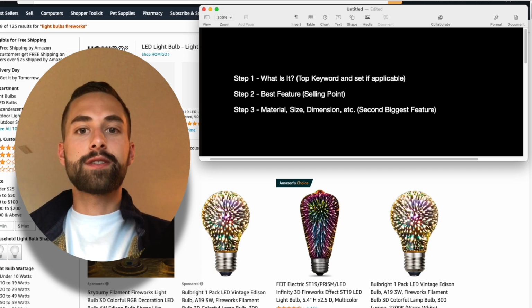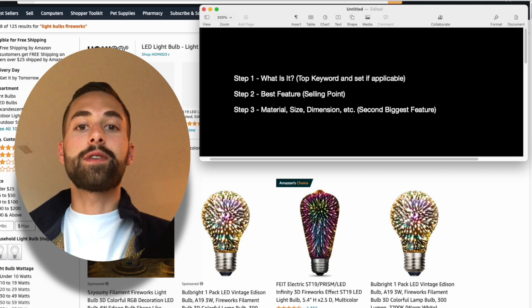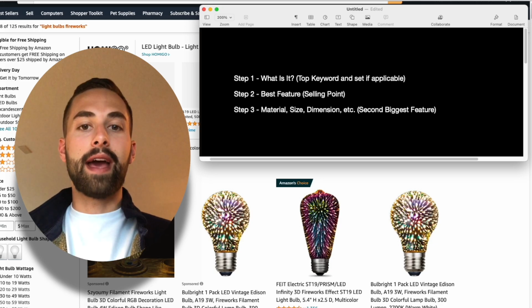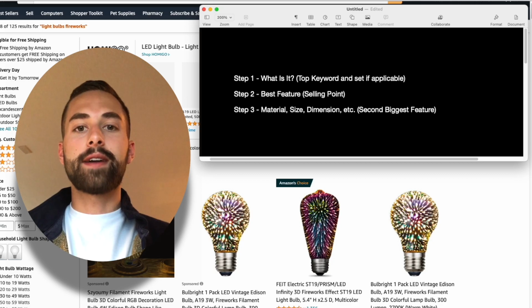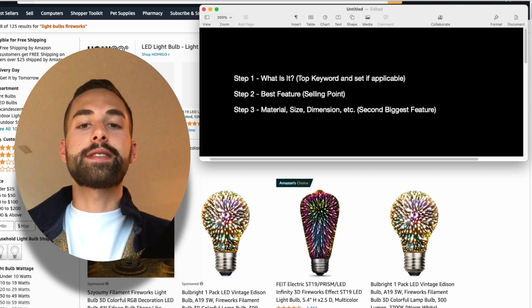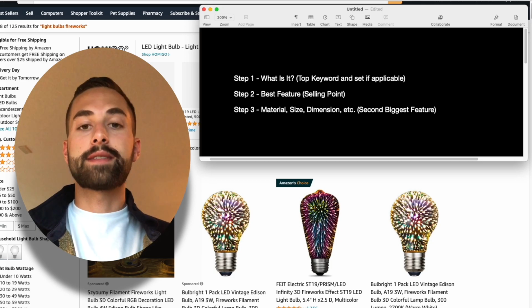One is the image, so having a very high quality main image is really going to do a lot for you. And then two, your title is the second thing that they're going to take a look at in addition to the sales price. So having a very attractive title, a very clear and easy to read and understand title, it's going to help you tremendously to pop up higher in the search results as more and more people begin to click your product.